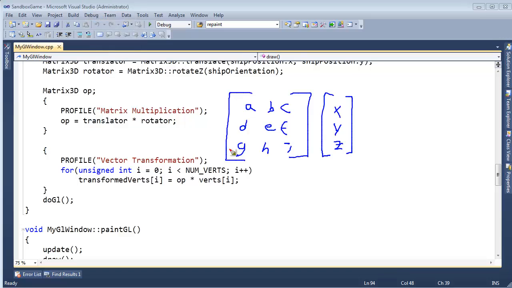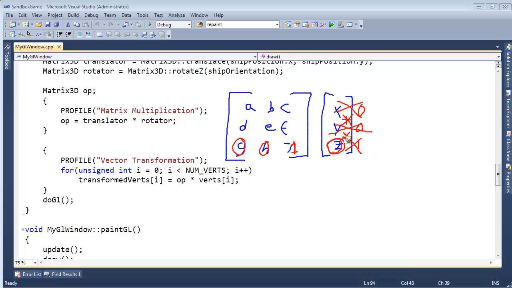Let me get a different color here. These are always 0, and I is always a 1. When we take this row and line it up with this vector, we essentially do 0, 0, 1. Multiplying by 0 is the same as doing nothing. And since we did nothing here, we don't need to do the addition. And since we have nothing to add from that result, we don't need to do this addition. And multiplying by 1 is the same as just grabbing this value here without having to do the multiplication.